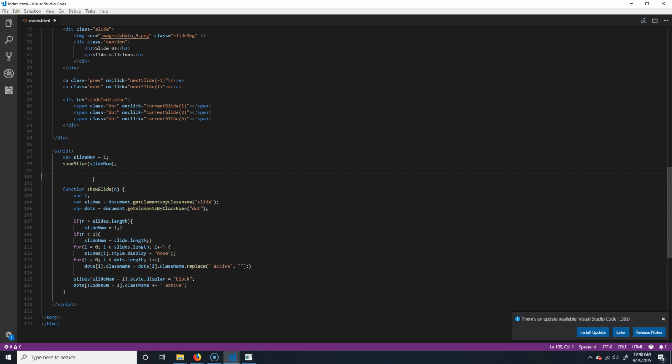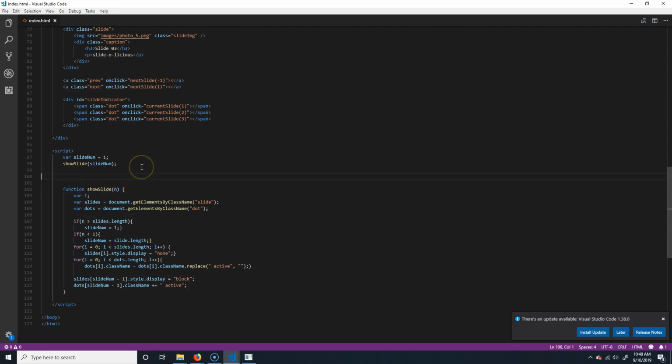I also need to add a couple other functions that will change the slide num. Because if you look right now, slide num is 1. There's nothing to tell it to be anything other than 1, right? And if you look up here, we have next slide. That's not what I have. This function is going to run this one every time, which is great. But there's nothing to tell this number to be different.